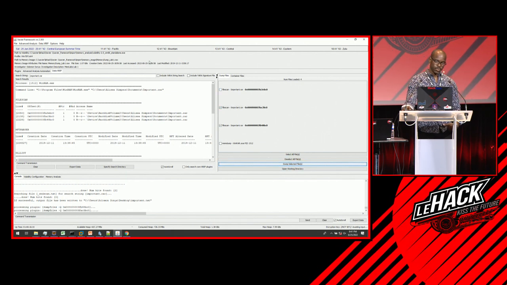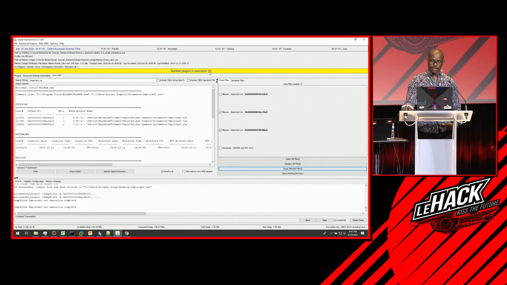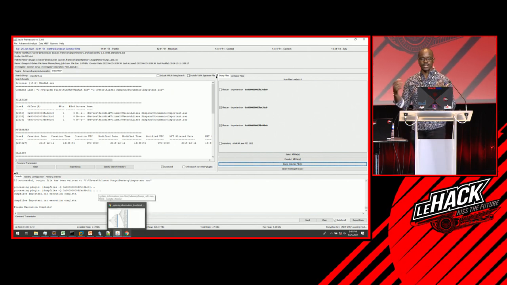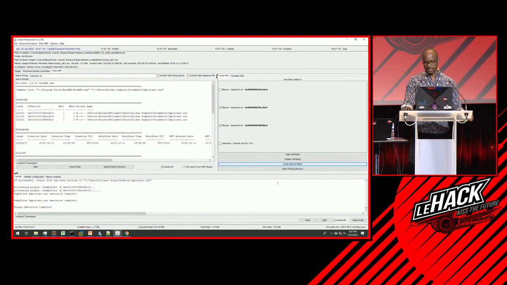And as the tool is running, you'll see here at the top that there's a tool running or a plugin. If you hover over it, it's present. It'll show you what it's doing until it's complete. When it's done, you usually get an output, or there's nothing at the top saying something is executed.